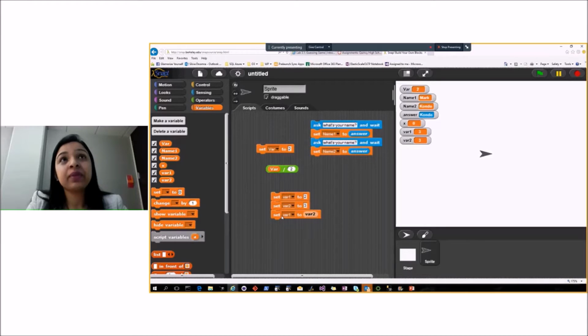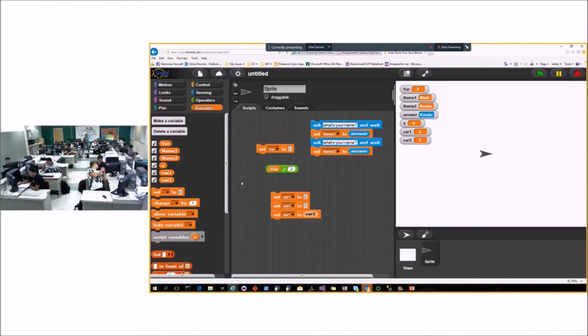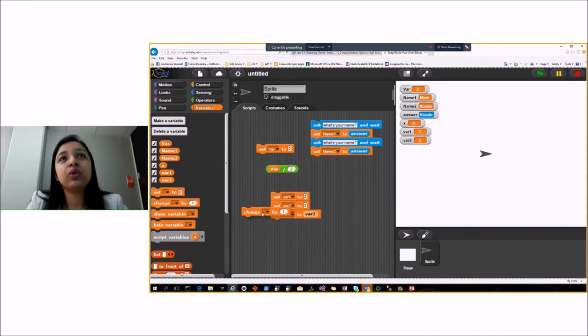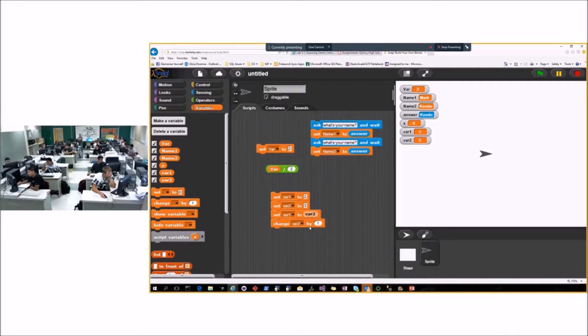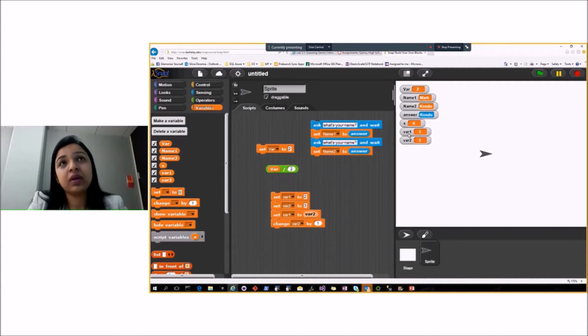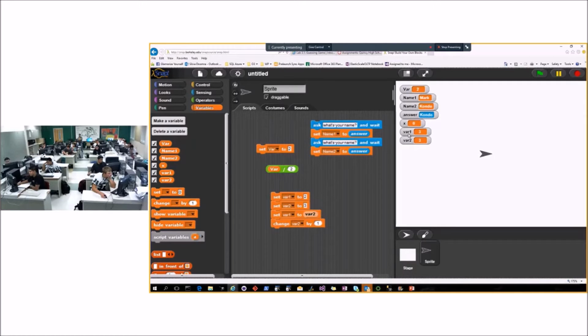Is that okay? Yeah. But what if I change the value of var2? What will happen? If I change the value of var2 by 1, what will be the value of var1 and var2 at this point if I execute this change? What will be var1? 3.